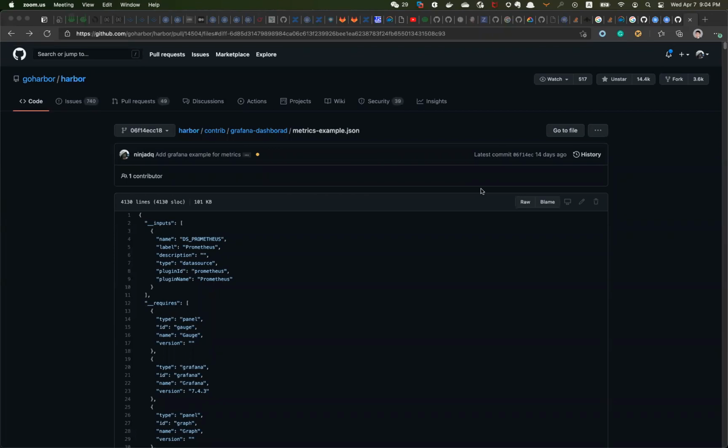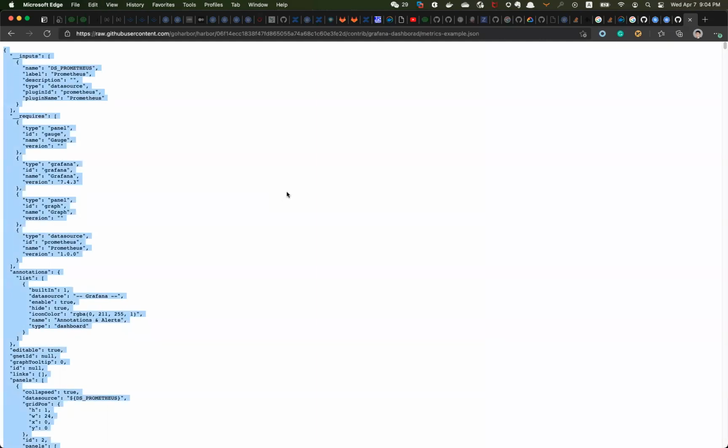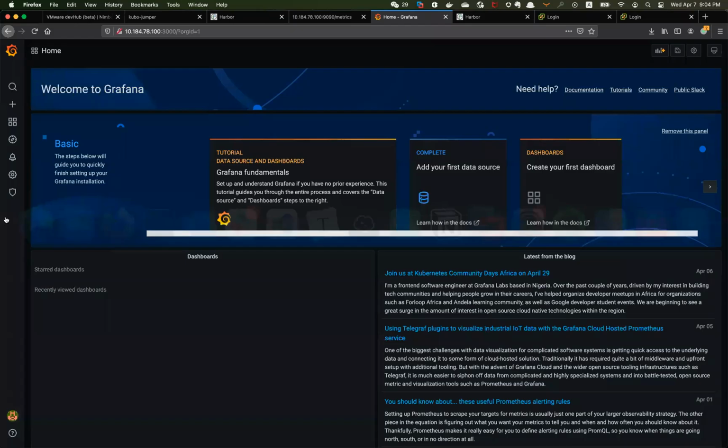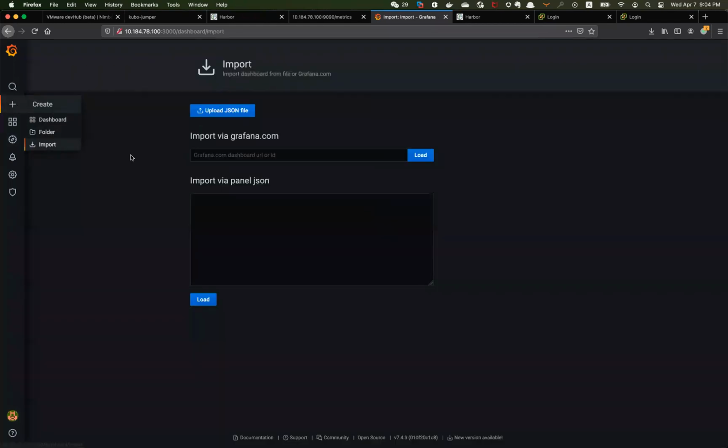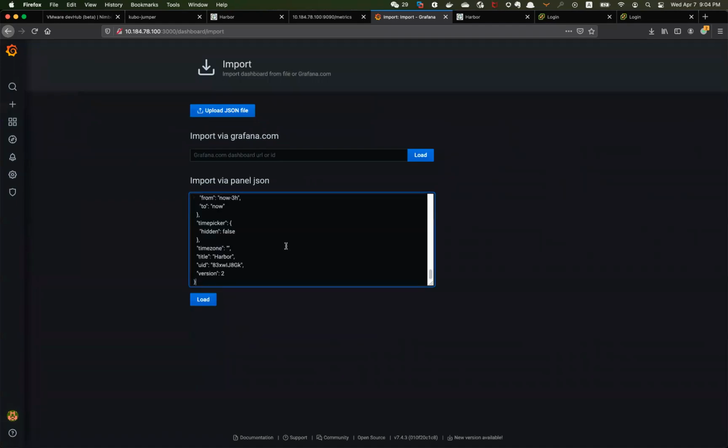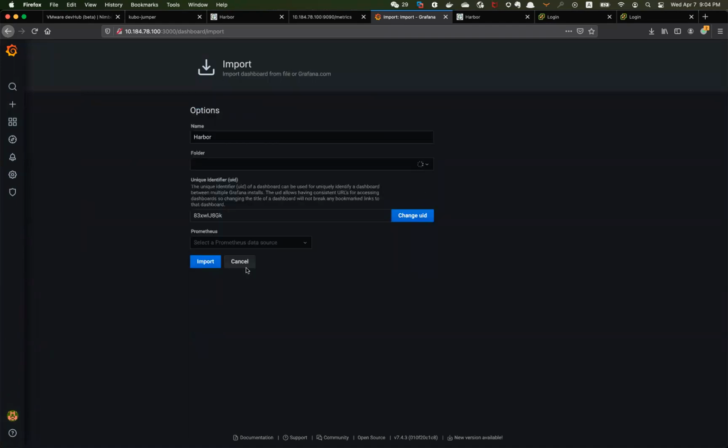To use this template, just copy the JSON file to your Grafana: import, paste the JSON file here.